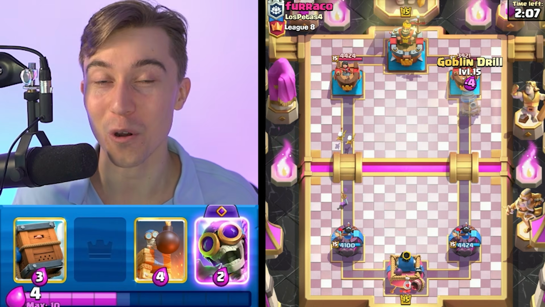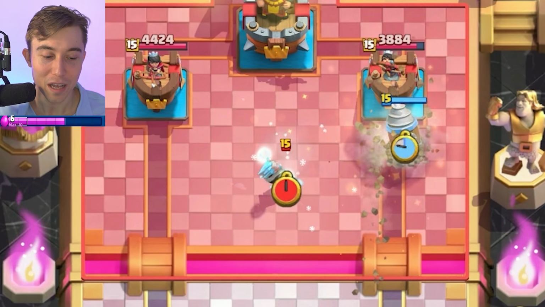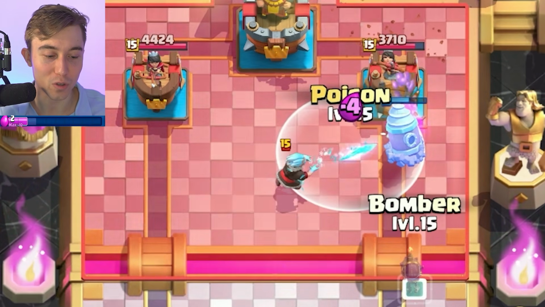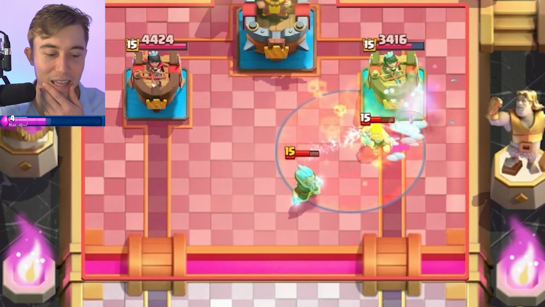I can go for a Goblin Drill in front of the tower, and then I can go in for a Bomber, and generally they're going to drop something to counter it. Oh, I think this guy is slightly scared of the Bomber evolution. He should be, though. I'm going to wait, and then I think... No, I can't. I can't splash onto the tower.